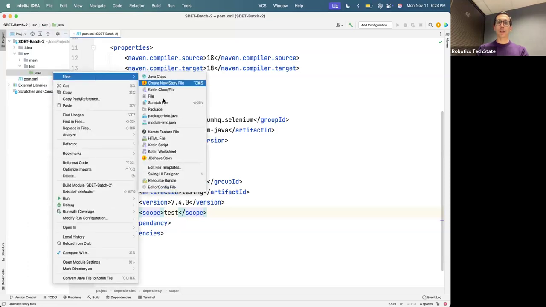Right click and select package, and name it class1.